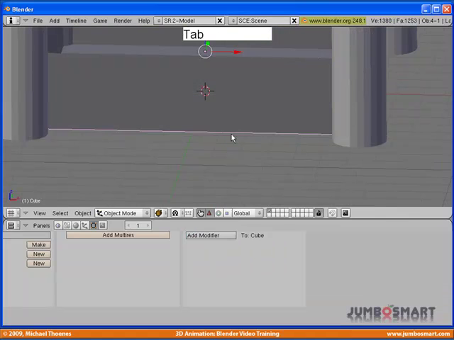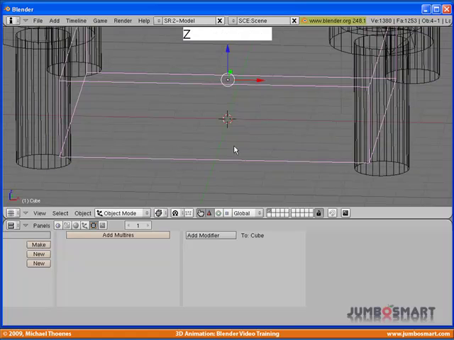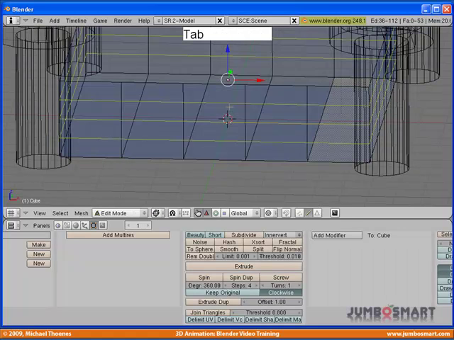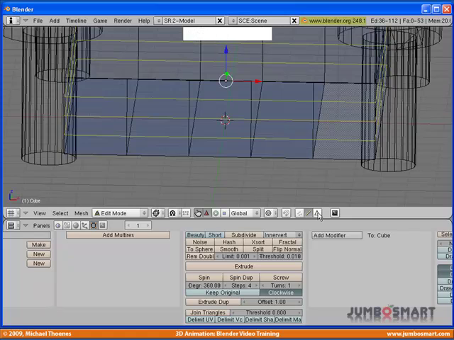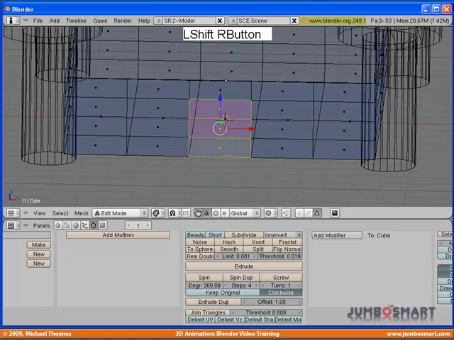Alright, tabbed out of edit mode there, and let's tab back in, just to look at it and see what we've got going on. So I'm going to select one of these faces, these 3 face panels here. We switched to face selection mode, and I'm going to delete only faces.